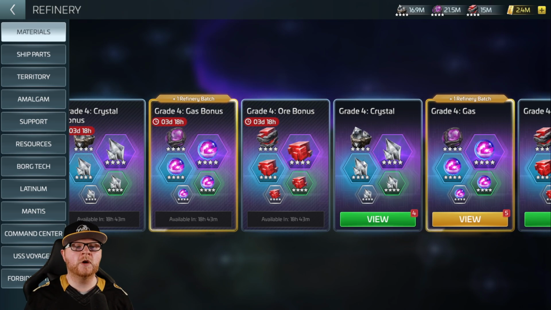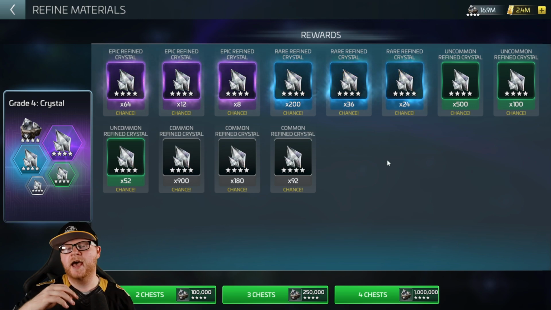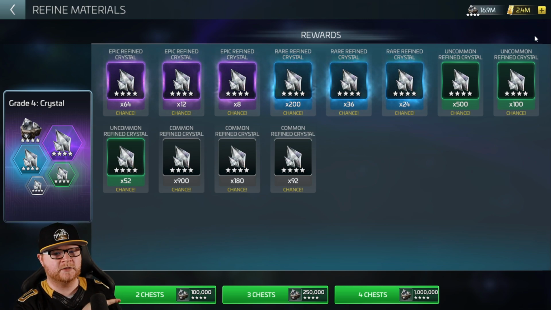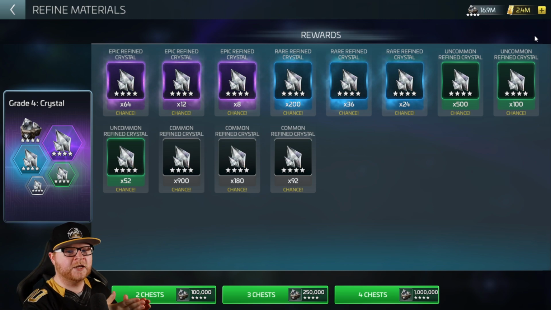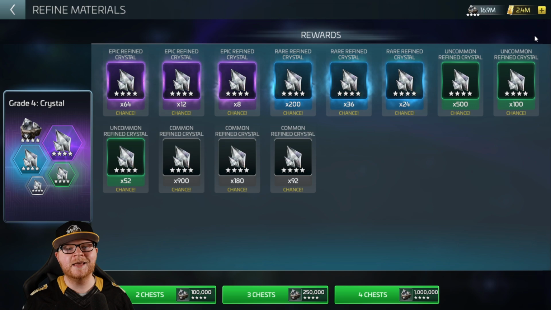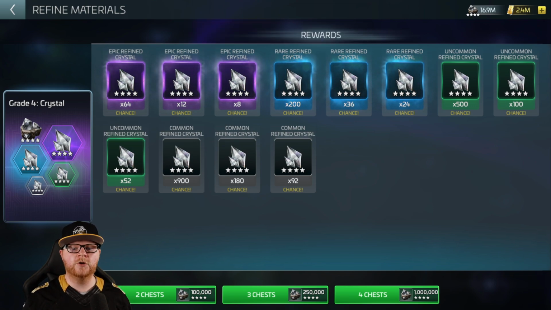So I'm going to start with showing you the G4 crystals. So this is a similar setup, except instead of it being 3 rolls, even though there's not a little I button, it's 2 rolls per chest. All right. So if I do the single chest pull as 2 chests, that should be 4 rolls. And we can kind of easily math that out if we do a simple pull. So what I'm going to do is I'm actually going to grab that.